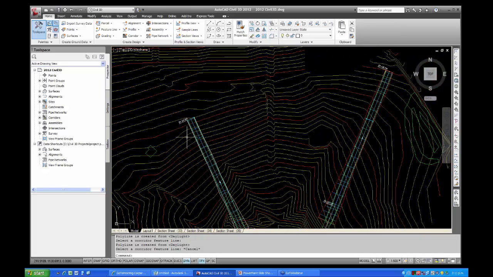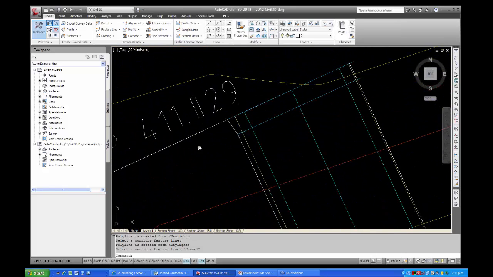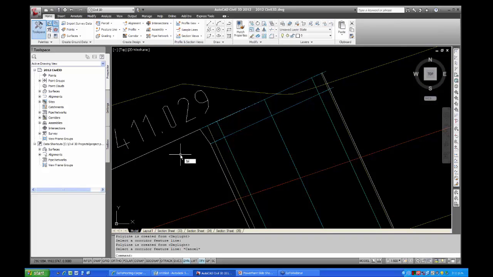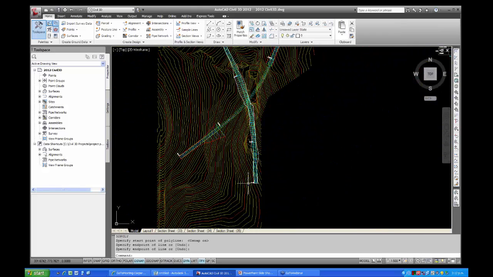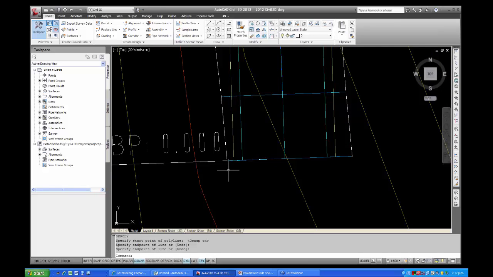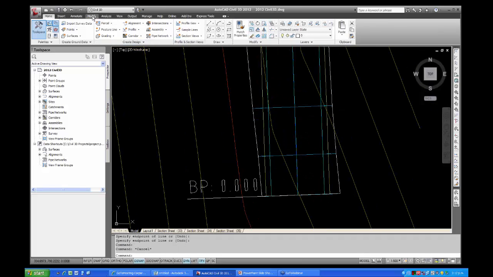And we just want to join those up together. So I can make another 3P. My snap's turned on, and snap to there, and snap to there, and at the other end as well. 3P for a 3D polyline, and snap to there, and snap to there. That being done, there is a command up in the Modify tab, the join.